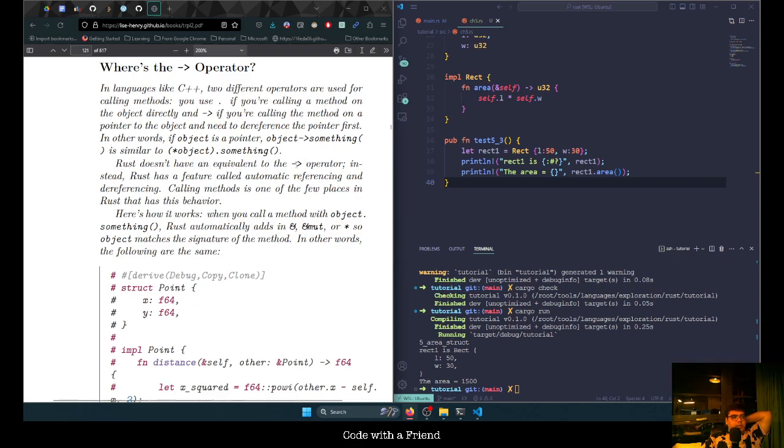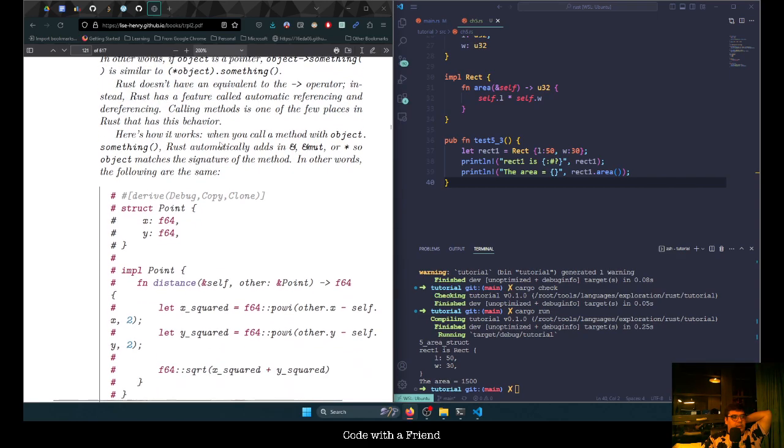Rust doesn't have an equivalent of the arrow operator. Instead, Rust has a feature called automatic referencing and dereferencing. Calling methods is one of the few places that Rust has this behavior. When you call a method with object.something(), Rust automatically adds &, &mut, or * so object matches the signature of the method. In other words, the following are the same.